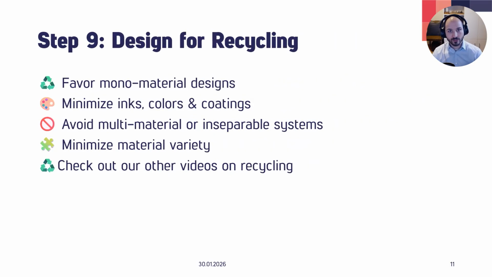Moving on, we have design for recycling. So you should favor monomaterial designs. You should minimize inks, colors, and coatings, since those make it less likely to be mechanically recycled in a high quality. Of course, as we said, multi-layer foils are to be avoided. Same reason, difficult to mechanically recycle. And you should minimize the material variety. So if you can make everything out of polypropylene, you make it out of polypropylene. Because if everything is out of polypropylene, you can throw it in the polypropylene bin and it's going to be recycled as a pure polypropylene.